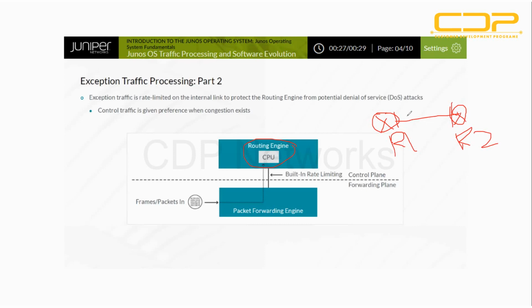If you configure BGP, the keepalive message will be sent and received. These routing protocol updates are also handled by the routing engine, and this packet is called exception traffic. Exception traffic is rate limited on the internal link, the internal link between the packet forwarding engine and the routing engine, to protect the routing engine.